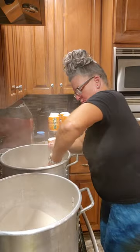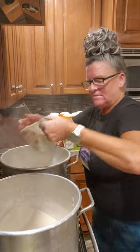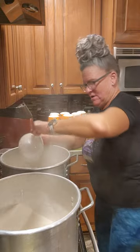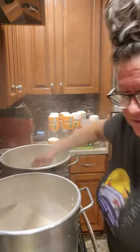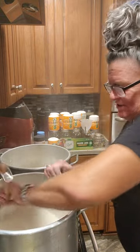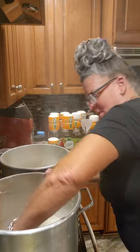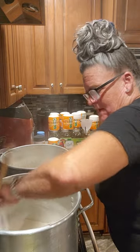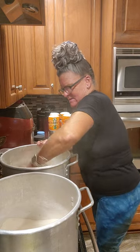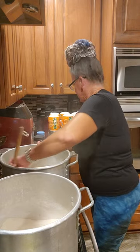There we go. Back side here. There we go. Well, that's thoroughly incorporated. I should have started with the two pots to begin with. I thought it was strong enough to stir it all the way down to the bottom. All right.